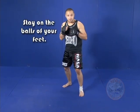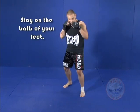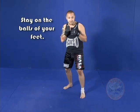First thing we're going to do is a basic stance. I tell people all the time, take 3 steps, just like you're walking, left, right, left if you're a right-handed fighter, and you square up. Now when you square, it's the same stance. I didn't adjust my feet at all. I just took a normal step and bent my legs, not a full squat, a nice bend in the knees. My heels are not down, I'm on the balls of my feet. You don't have to be like you're wearing high heels. Just on the balls of your feet, nice and relaxed.